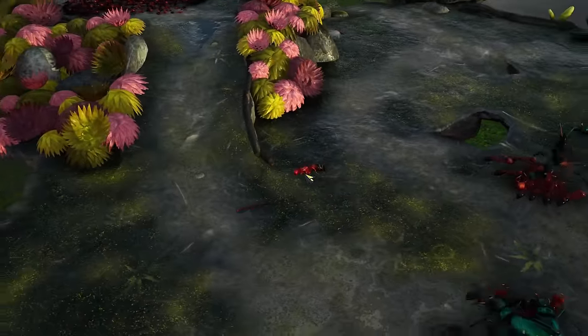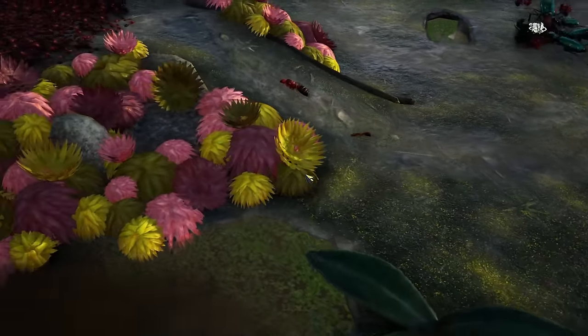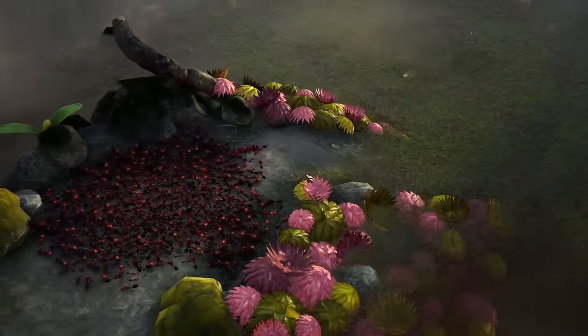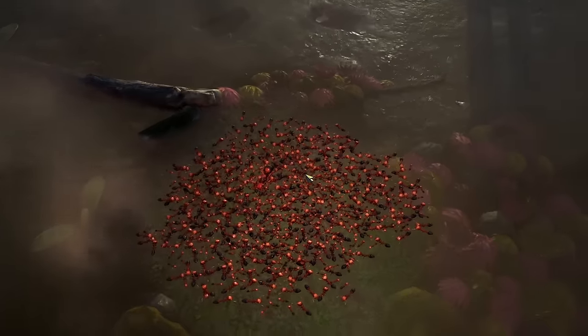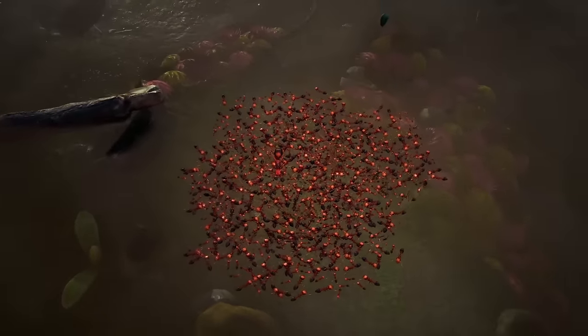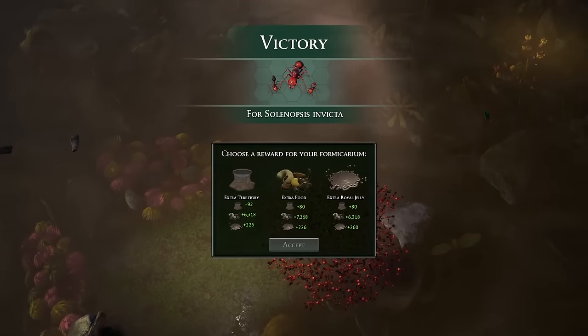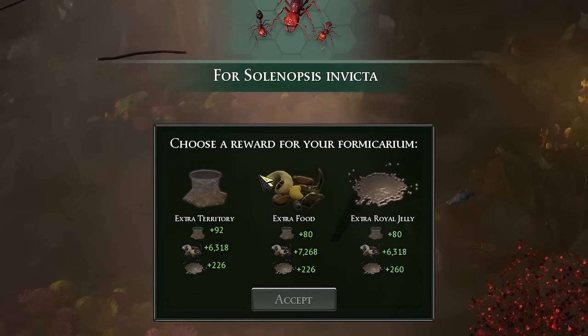Oh, we did it. Uh-oh. Oh, the queen's moving. And beetles are attacking. Why is the queen? Oh. What? Oh, it flooded. The world flooded. Oh, no. Oh, what? We made a raft. We made a floating ant raft. Victory! Oh, that's awesome. I was going to go kill the other ant group. But I mean, I'll take extra food.